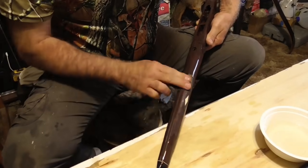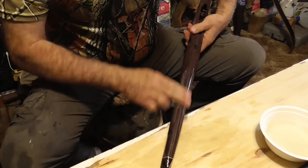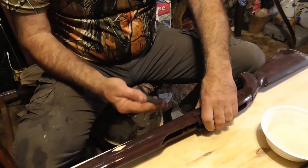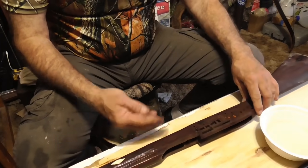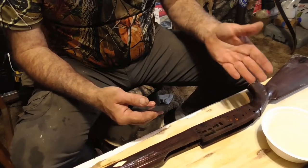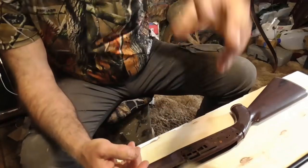For the purposes of this video, I'm going to keep it as short as I can and just go over it like this, just to show you how to do it if you own one that's got some scratches on it and you want to remove the scratches, and also to be able to disassemble and reassemble the gun, get it back in shooting condition.